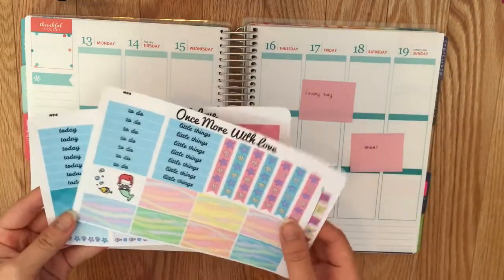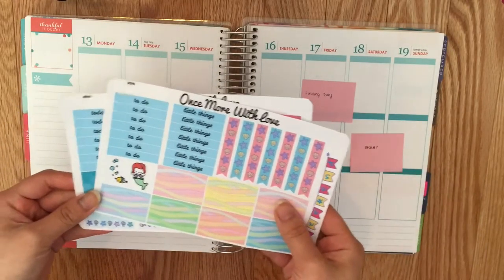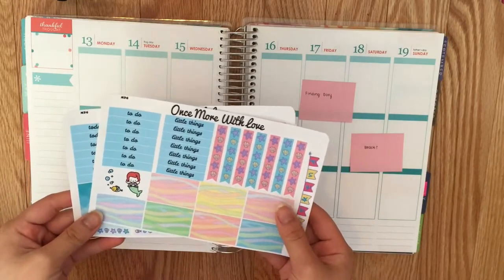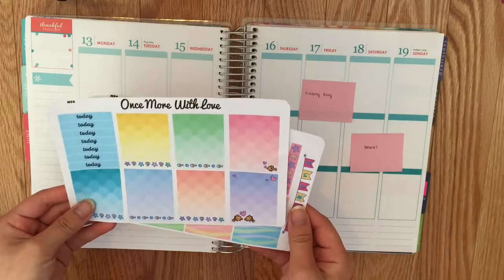Unfortunately, this kit doesn't have all the stuff I need to plan out my week, so I'll be adding in additional stickers from other shops that I will mention later on. But without further ado, let's get started with planning this week.